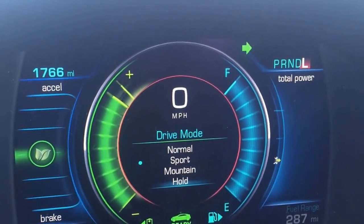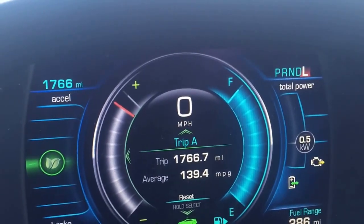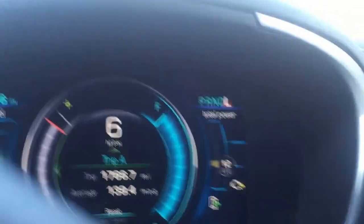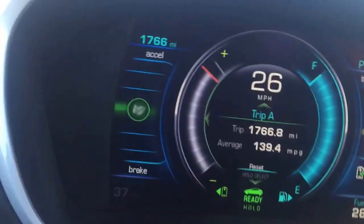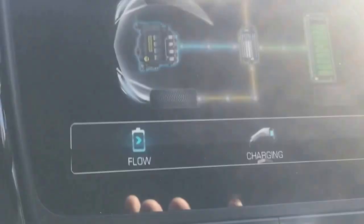Now the gas engine will come. You see the gas engine gauge on the right side next to the kilowatts? Look at the battery on the left, by the way. It's completely black, so the gas engine will not come yet. It will still be in electric, but now the gas engine and the battery work together. So this is the beauty of the Volt.